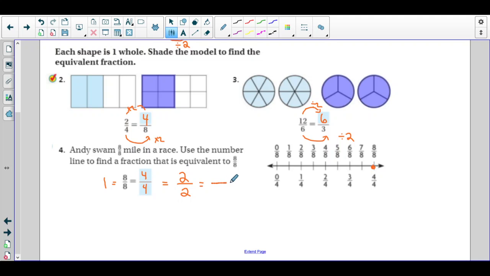Let's say the race is divided into 16 different segments, and he finished the whole race. That would be 16 over 16. How about this one? Let's say that it is divided into x. We don't know what x is. X is a variable. All right? But we know that he finished the whole race, so it would be x over x. So any number or variable over itself is equal to 1. So there's a little bit of tidbit information there for you.